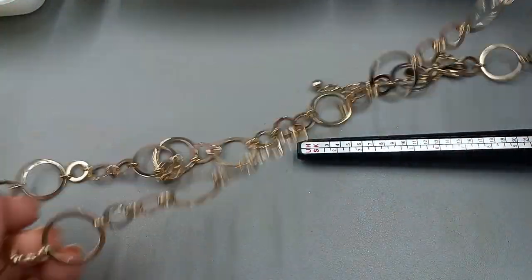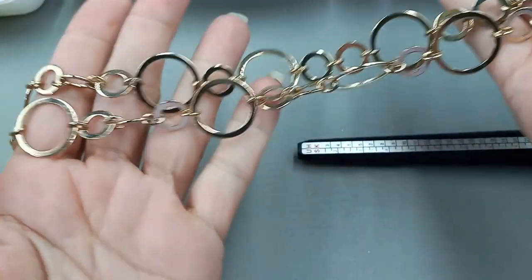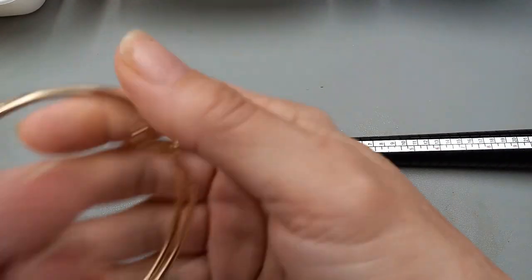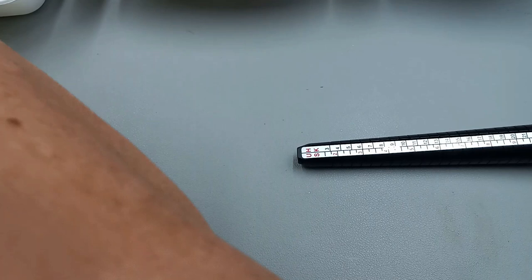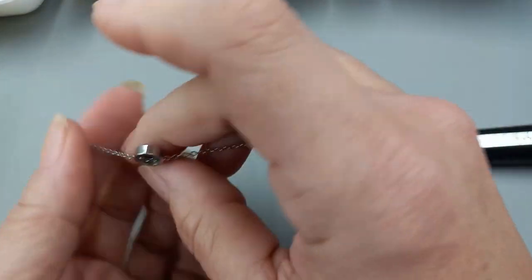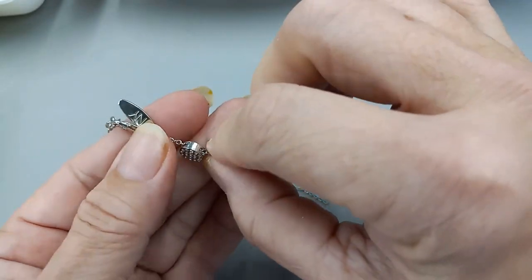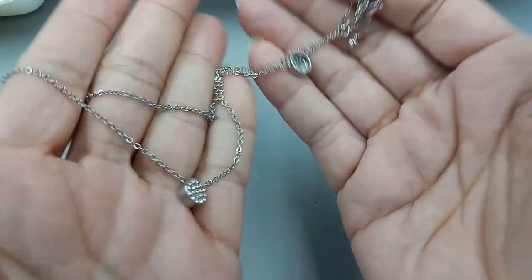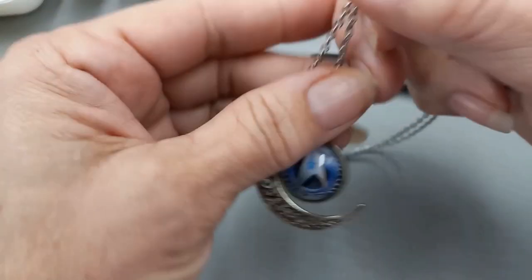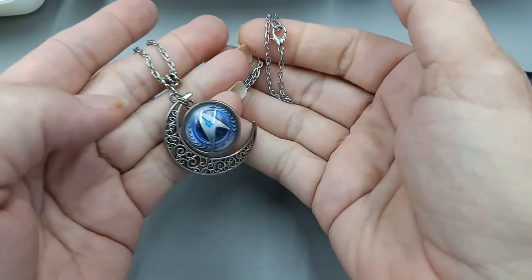Then we got a really long adjustable necklace — this one is a Chico's. Pretty gold tone in excellent condition — we'll do that for five. A pair of big hoop earrings, thin and then thickening as they go — we'll do those for a dollar. This is gorgeous — rhinestones, and I believe this is New York and Co. All stones are there. It's about 16 inches with an extender — we can do that one for five. And for our Star Trek fans, we have a crescent moon with a Star Trek ship logo — interesting, we'll do that for three.